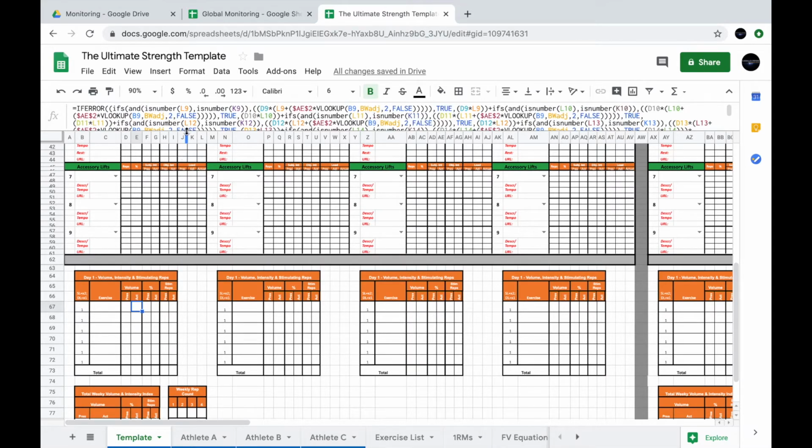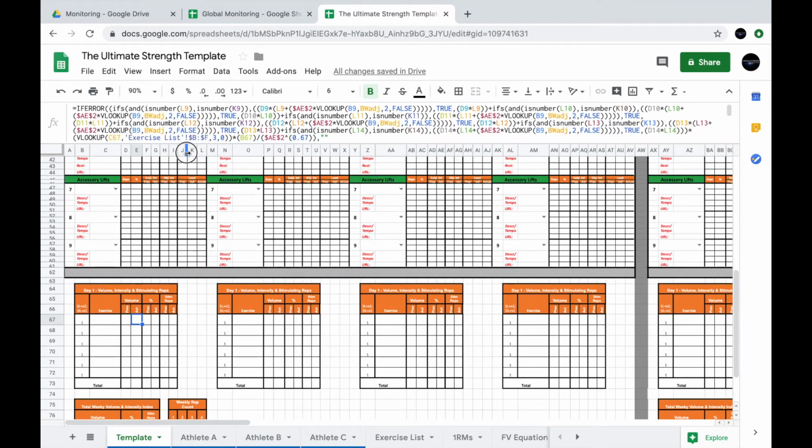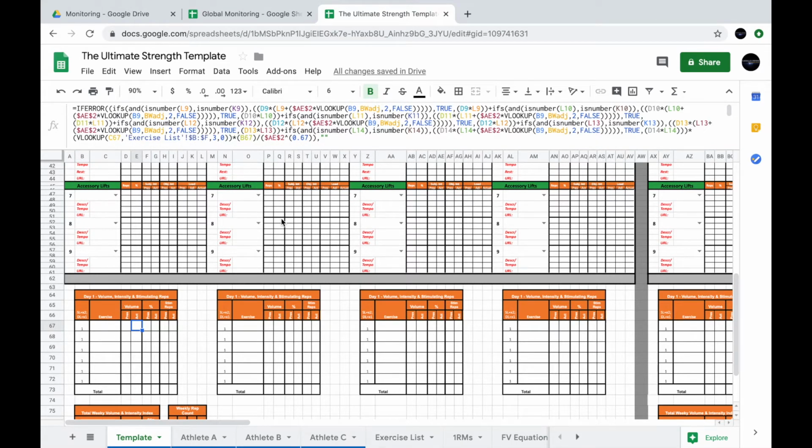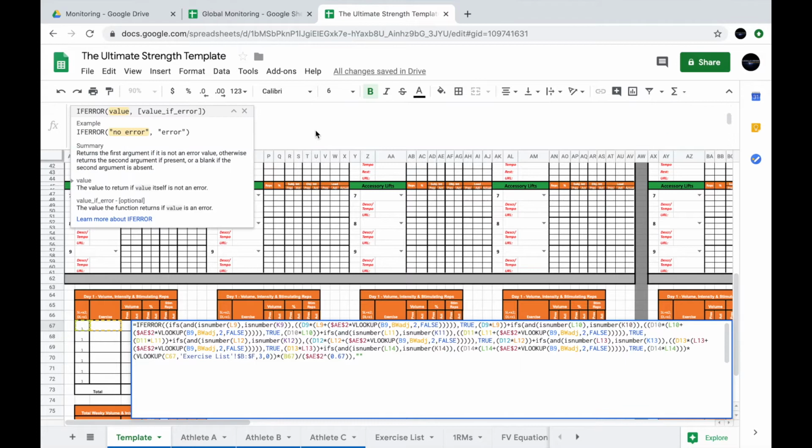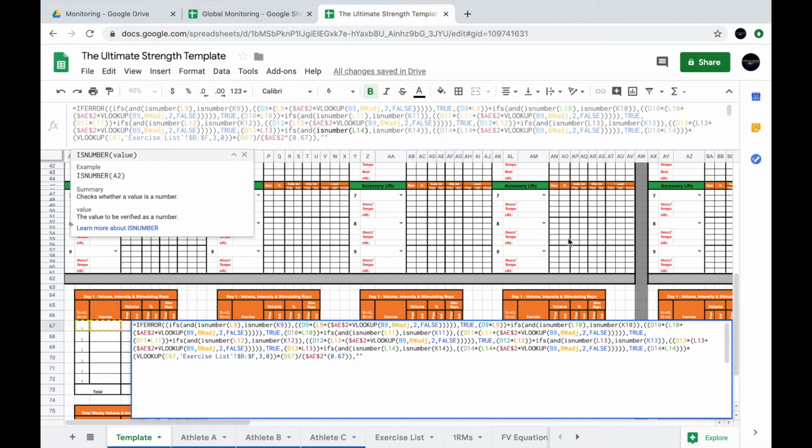So as you can see here, it's slightly longer for the actual loading for the volume. That is because we have to take into account that the athletes will just put the additional weight for exercises like chin-ups rather than the absolute weight. So it has a bit more of a longer equation. If you would like to remove the allometric scaling and just go with the normal sets times reps times weight, that is completely fine. You can just remove that from the equation up here. You'll just have to do that a few times across here, or you can just start to copy and paste. That is fine.